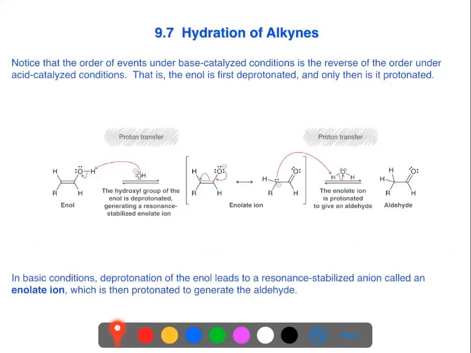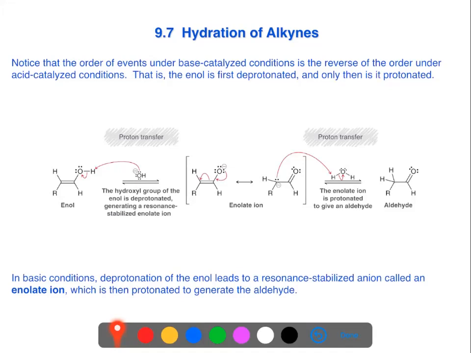So please note that under hydroboration oxidation conditions, we're working under basic conditions. These are base catalyzed reaction conditions. And this is very different than the acid catalyzed hydration of an alkyne. So the order of the steps involved in the enol to aldehyde conversion, the tautomerization, is different. When we're working under basic conditions, we're never going to observe positively charged species during our mechanism. Similarly, under acidic conditions, we're never going to observe negative formal charges.